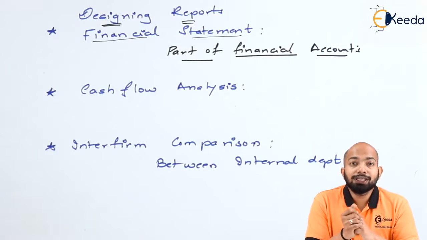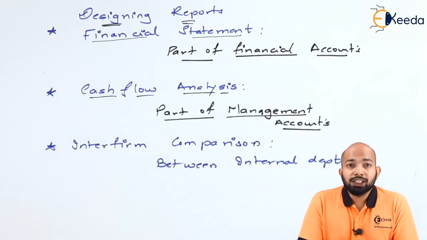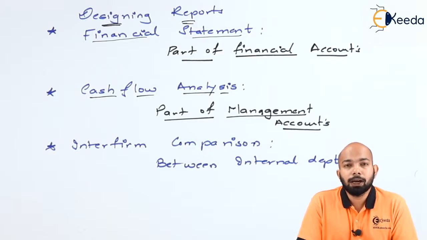Now let's understand which is the next sheet that is used. Cash flow analysis statement. When we talk about the cash flow analysis statement, the first point we need to understand is that this is a part of management accounting. Now when we talk about management, management is keen on knowing 3 aspects.